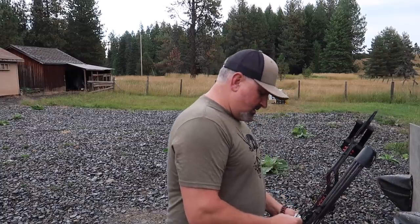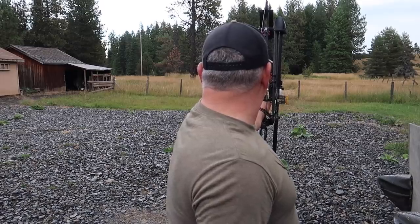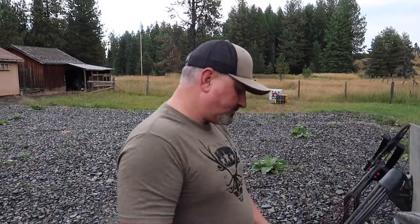We're at 20 yards here, try this out at 20 yards. Pretty good, pretty good. Now I'm gonna give it, here's a field point. These arrows are a little bit heavy spined. I got some more Day Six arrows coming in the mail in a day or two, a little lighter spine. I'm gonna lighten them up just a little bit. That way I can maybe get to shoot out to 40. I got a 20 yard pin, a 30 yard pin, and I can't quite get a 40 yard pin. So I'm hoping to get a little more space here to get a 40 yard pin. But 20 and 30 are just hammering it.